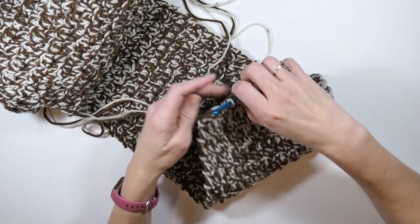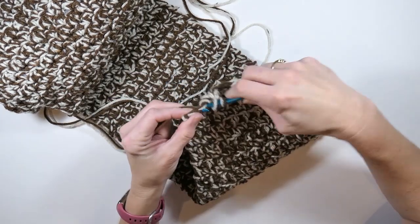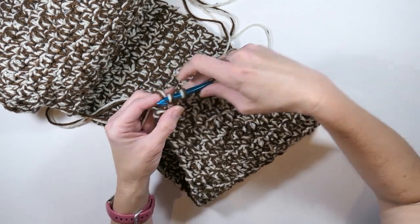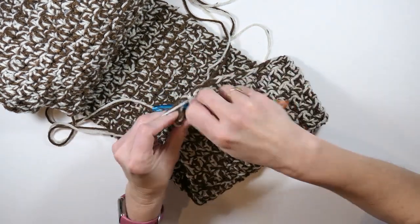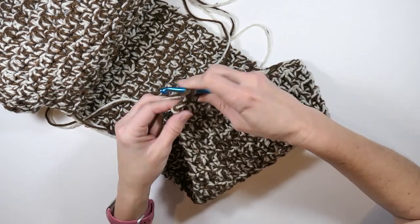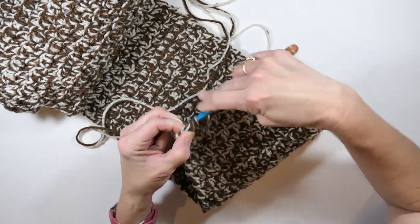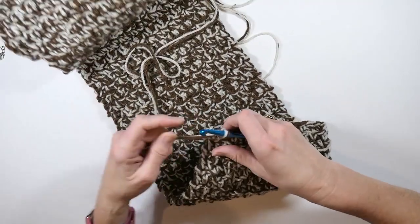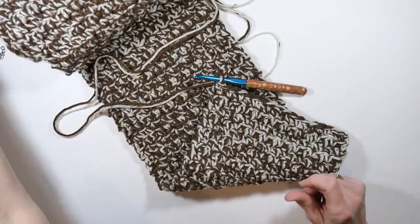All right, guys, I'm at my last couple of stitches here. Oh, wait, am I doing the right stitch there? No, I am not. Look. So here I am, last couple of stitches. Woohoo! This ended up being about 65 inches long, which is really great.